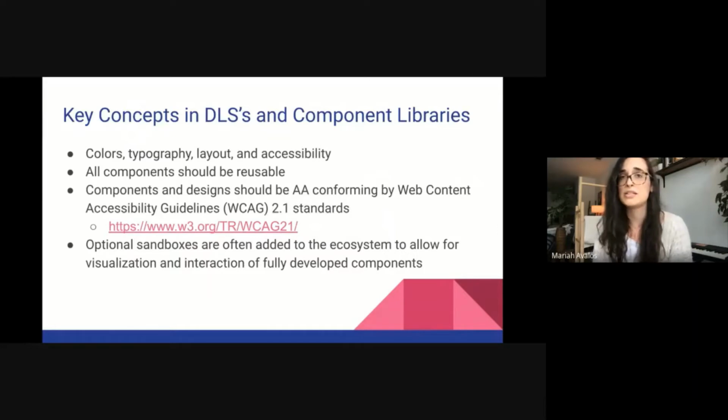In component libraries, there's no point in building a component that you're going to use once. We'll go over that later too. There's no point in building a component that can only be used in a certain circumstance. So say you have an input, but you can only use the input on one type of page, that's also useless. So you want to make sure they can be reusable and flexible. And all components in design should be AA conforming by WCAG 2.1 or 2.0 standards.